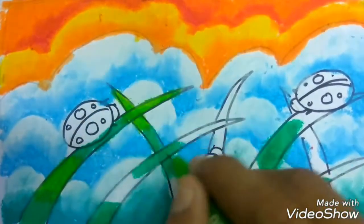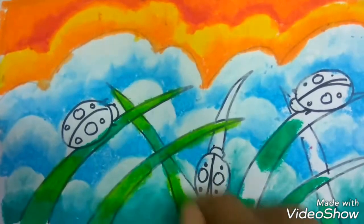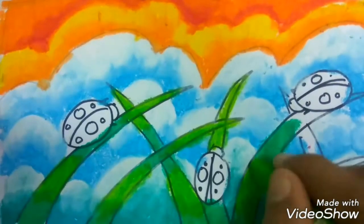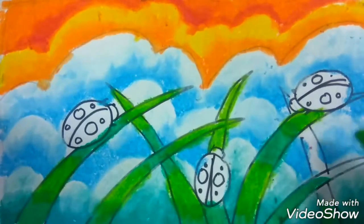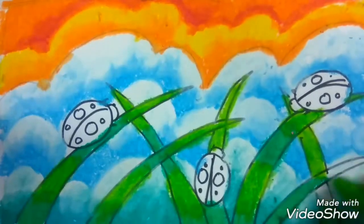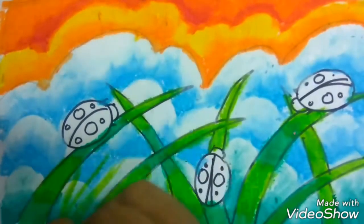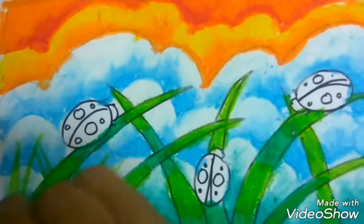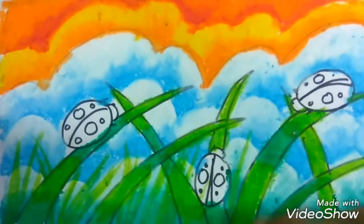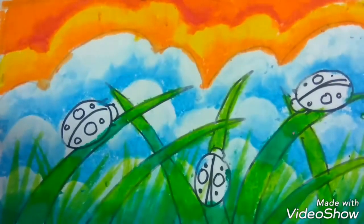Light green — you can change the light green with yellow if you want it more glowy, but here I like light green. Try to be patient with coloring. The secret is to only focus on your work. For the grass in the background I didn't trace the line with black, so it looks like it's from a distance — far away with color.